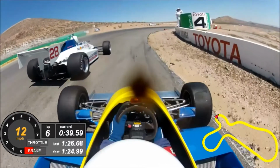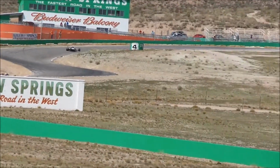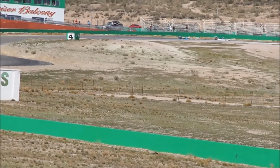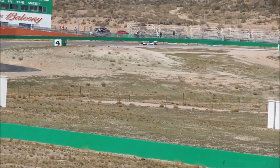There'll be some exterior views and it'll show you just how close we are, and Glenn did a really good job to keep the car on the track and get pointed back in the right direction, but he probably should have just held his spot there and let us go by and then chase us down, particularly as fast as he was. It was a little bit hairy there if I had poked him in the side.